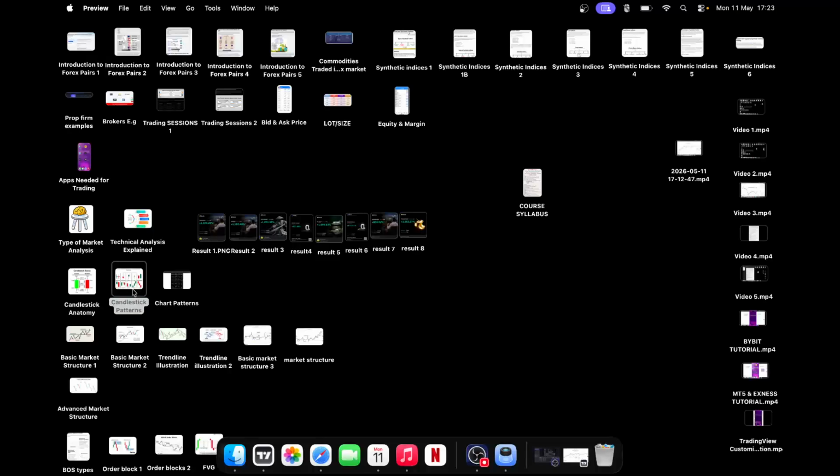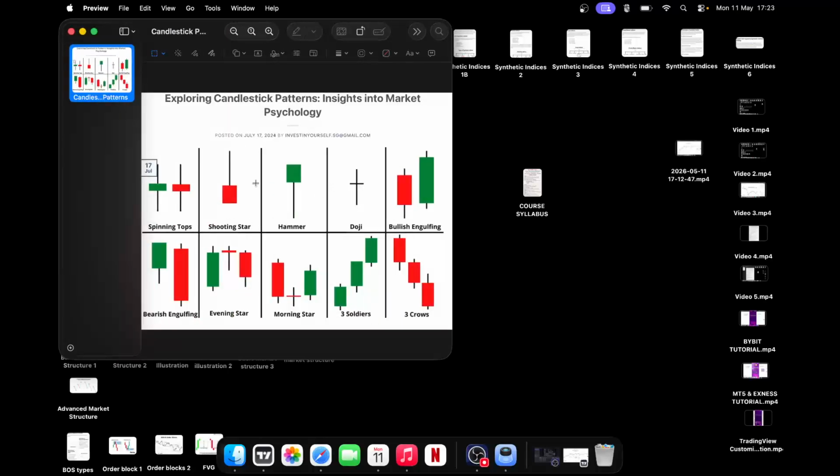So see candlestick patterns here. We have a lot of patterns. We have over 600 patterns. You understand? But I'm not going to bore you with everything about candlestick patterns. I just use the ones that I use most importantly, which are these ones. It's not even everything in here that I consider. So that is that.